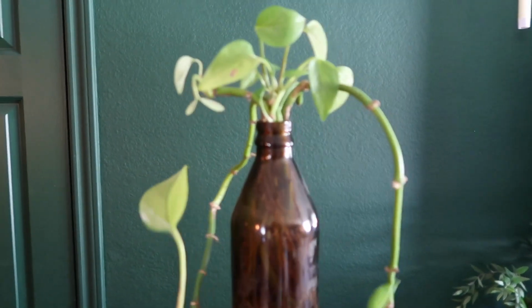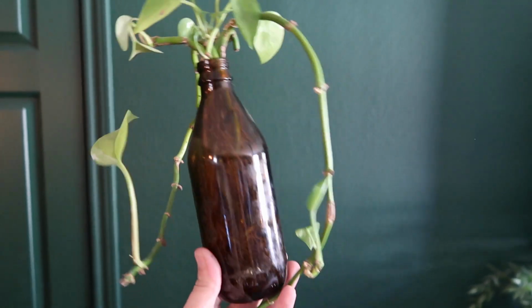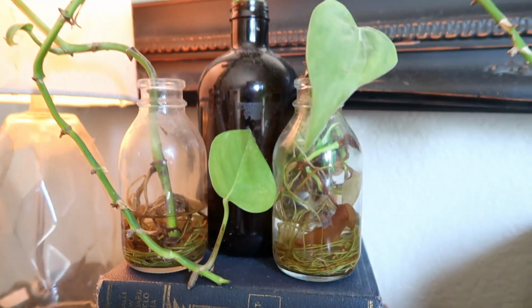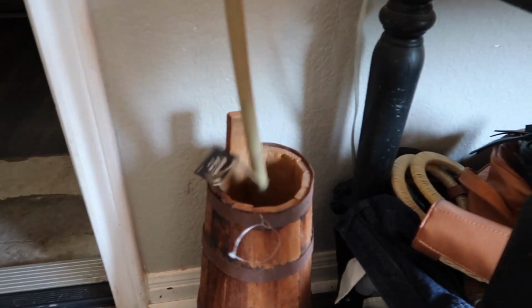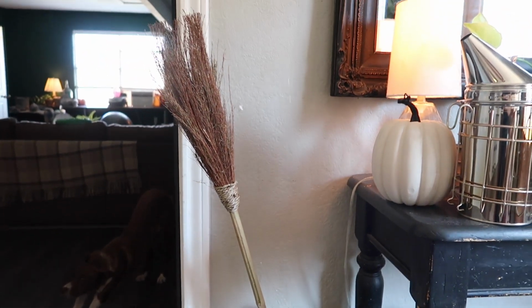And of course, if you happen to have some half alive propagations lying around, bonus points if they are in amber bottles. Gives off subtle but intentional herbology vibes. Just maybe pull off the dead leaves before you start filming. And of course, you cannot go wrong with old books, which I happen to have quite a few of. The last thrift score for today is this umbrella stand, which happened to be positively perfect for this really cheap broom that I got at Party City. It was only $6.